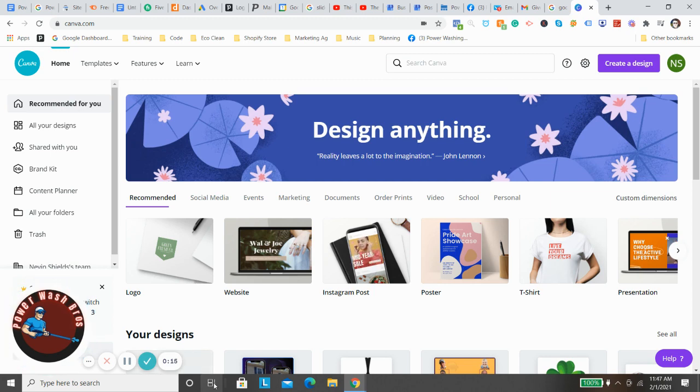So basically how I design my ads, a lot of those ads that I've given away for free inside of the group, I design pretty much all of them inside of Canva. Canva is like a dumbed down version of Photoshop. It's very simple, very easy to use. The learning curve is cut in half.